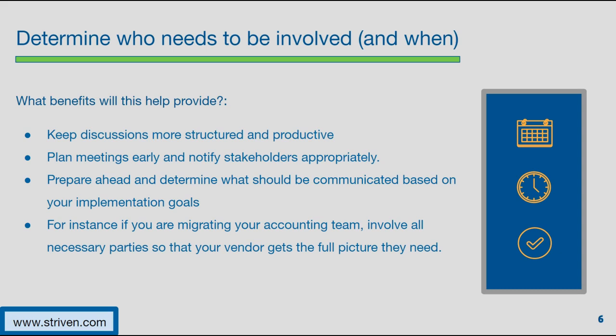As an example, think about migrating your accounting. If you involved your purchasing and receivables teams but left payroll out of the equation, your vendor may be missing information about that piece of the division's processes — which could be very important for replicating your financials and preparing training for your accounting team. As an implementer tip, asking for meeting recaps and next steps is a good practice during the implementation process. This can help you involve the right parties at the right time, notify stakeholders of who needs to be involved, make sure they're available, and keep the implementation moving forward.